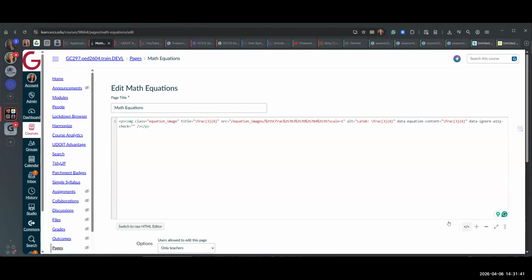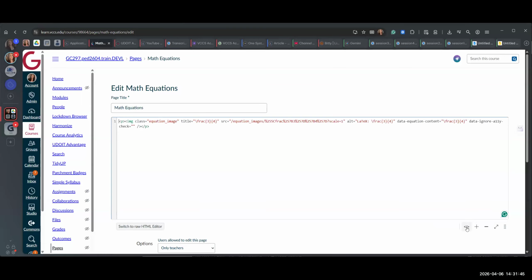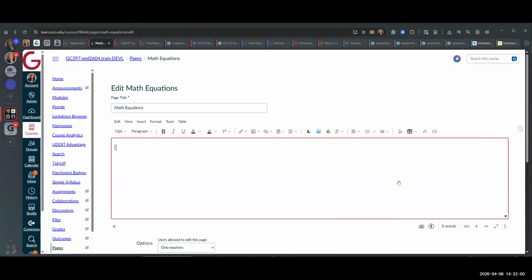So even though visually we see 3/4, the screen reader is automatically going to read this correctly because of what's in the HTML. And that is MathML as well as LaTeX. So I didn't have to write any code to do this correctly.